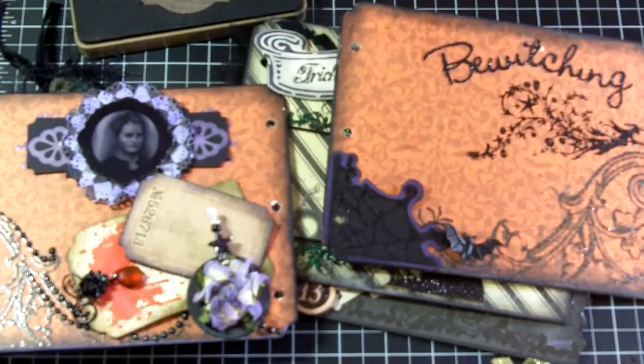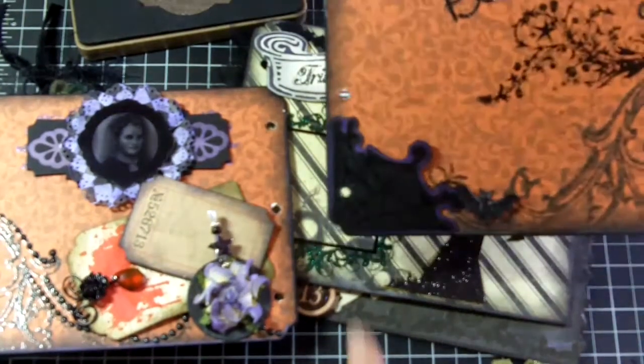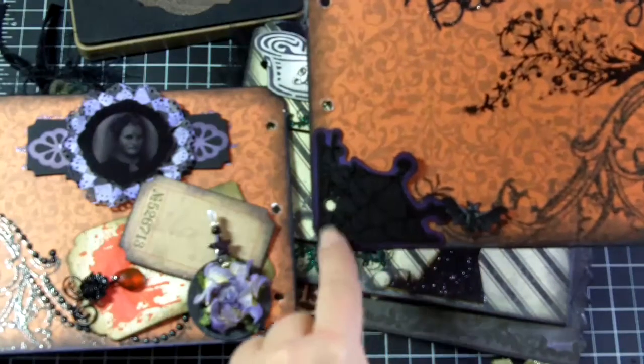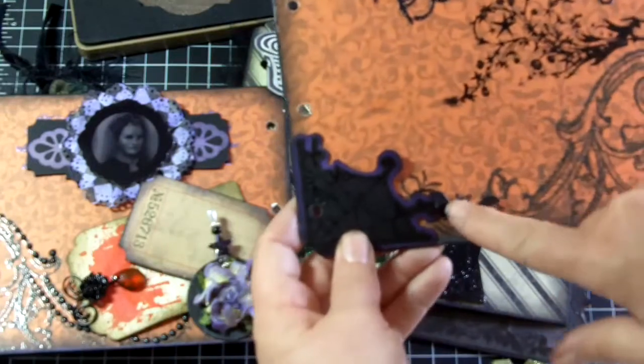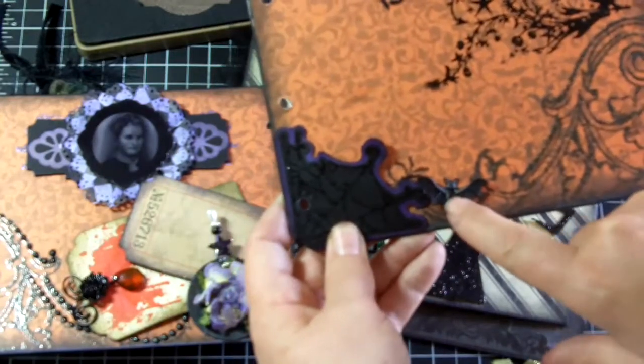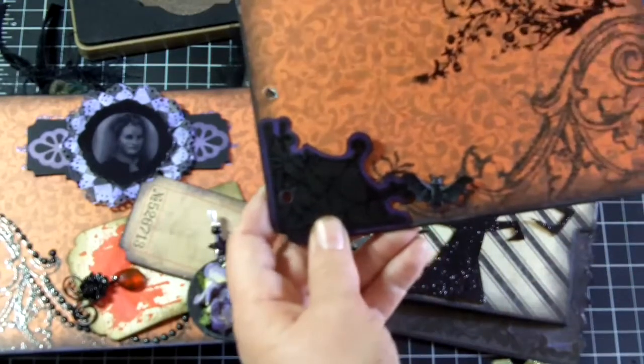And I took the spider web and embossed it, and then cut it out, and then mounted it on purple and cut it out again. And that's what I made my tag pocket with, tag corner. And then I used this bat ring to anchor the tags in when they're in there.